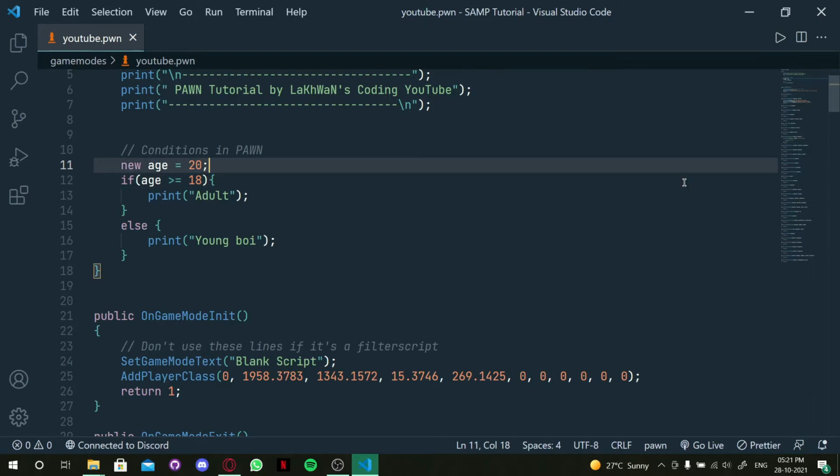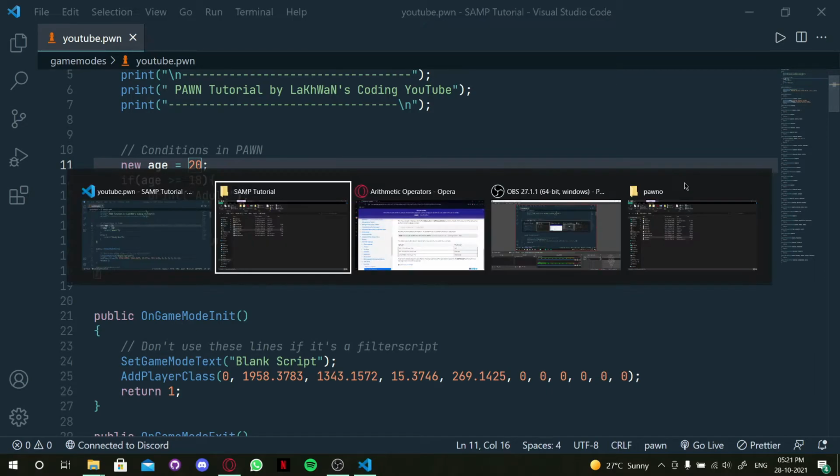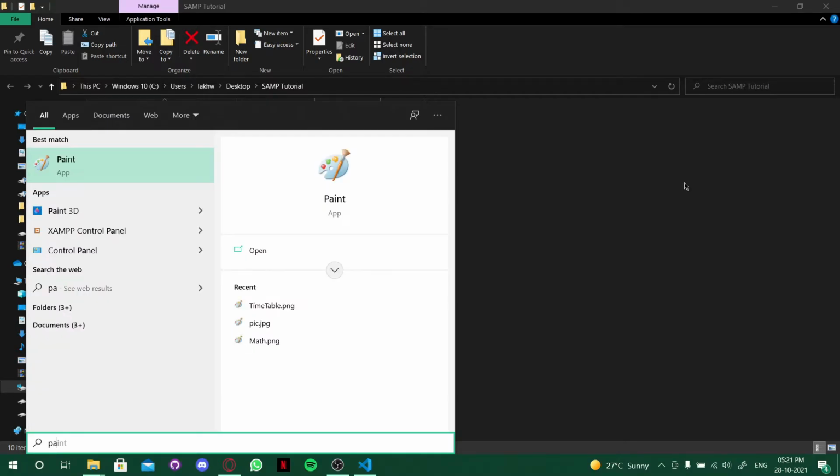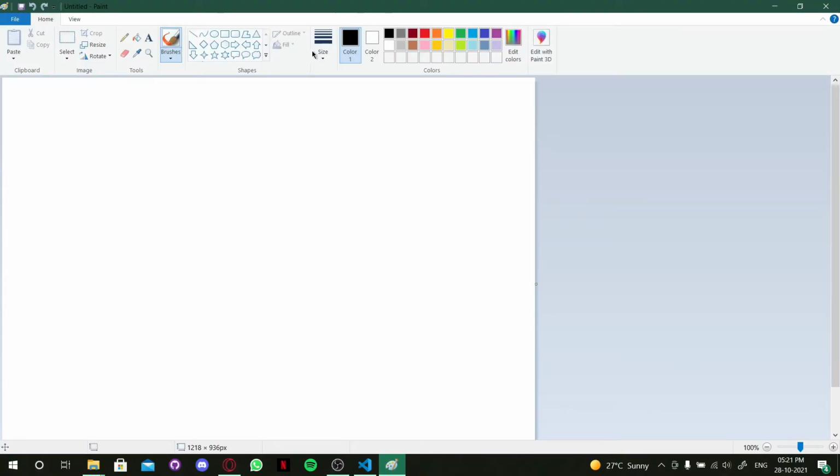Let's say I want to add one more thing. What I want to do now, I will get the age, and after getting the age, I will check. I will have now three conditions: the first, the second, and the third.